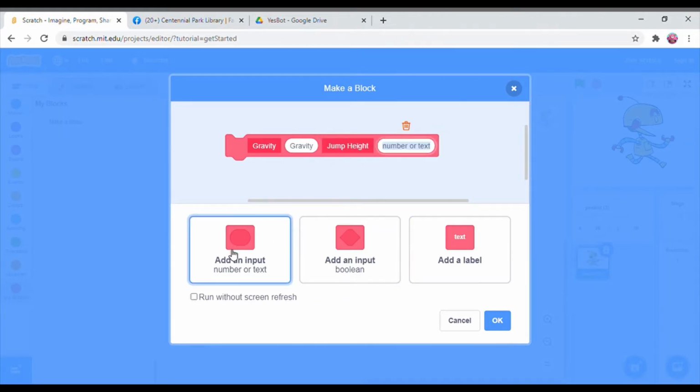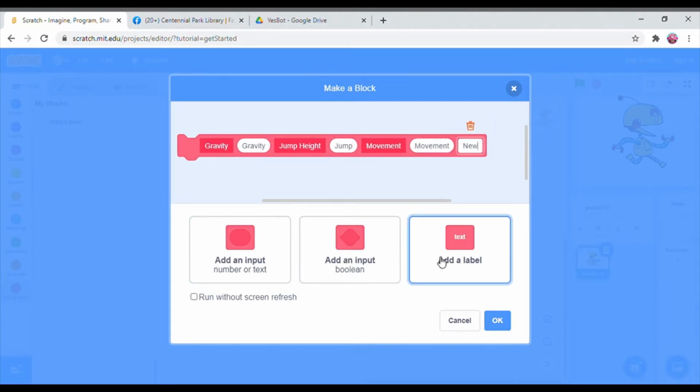Type jump. Click Add a Label. Type movement. Add an input number or text. Movement. Click Add a Label. Type Newton.